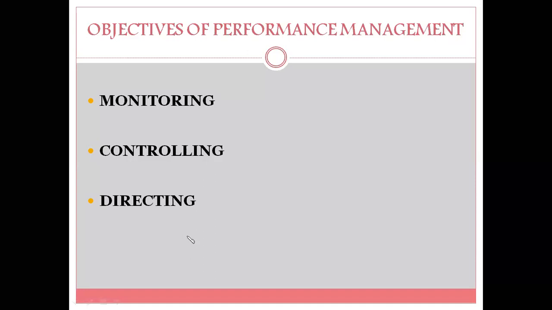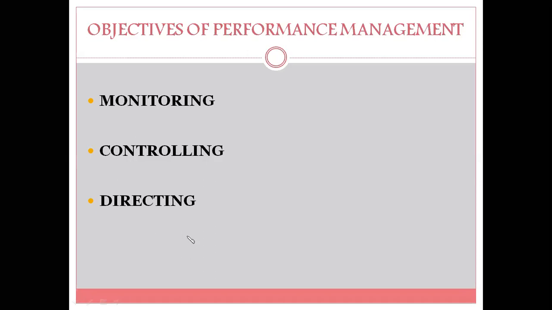Second one is control. Or here you can write an example for monitoring: inventory monitoring, inventory management, that is one example. Financial monitoring can be done, like financial monitoring in the sense it will help us to understand about the cash inflow and cash outflow during a particular period. So these two examples, if you want, you can mention over here.